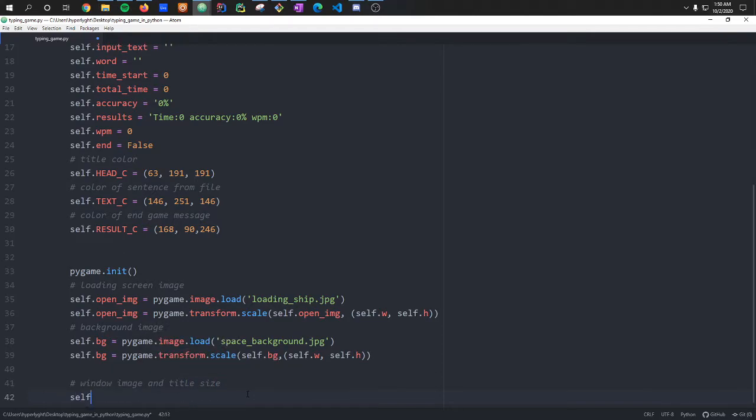And what that's going to be is self.screen equals Pygame dot display dot set mode. Right. Size equals self.w, comma, self.h.